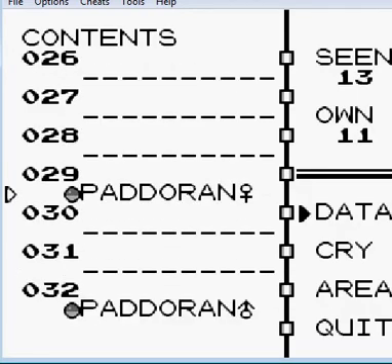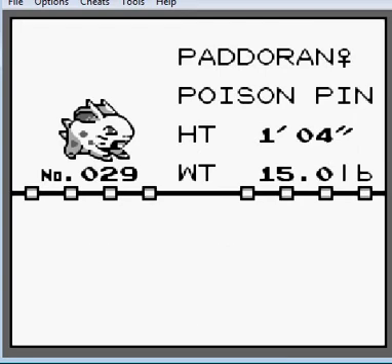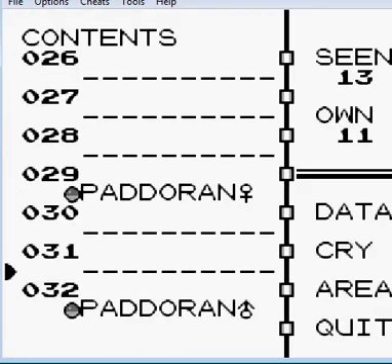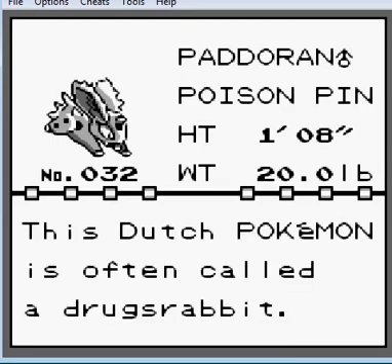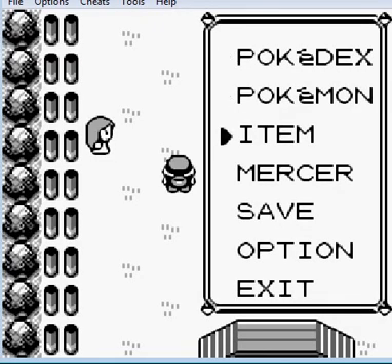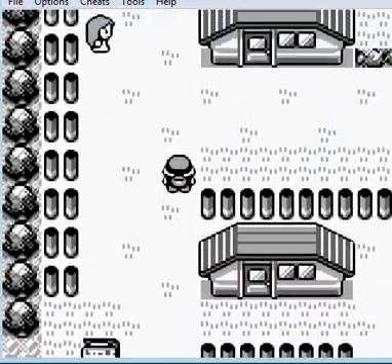And then we have our female Padoran. Although small, its barbs render this Pokemon to be a wanted sex object for horny girls and boys. And male Padoran, that's the last one. Eats only Pados or other mushroom-like things. This Dutch Pokemon is often called a drugs rabbit. So that's our amazing Pokedex entries for the Pokemon we have.